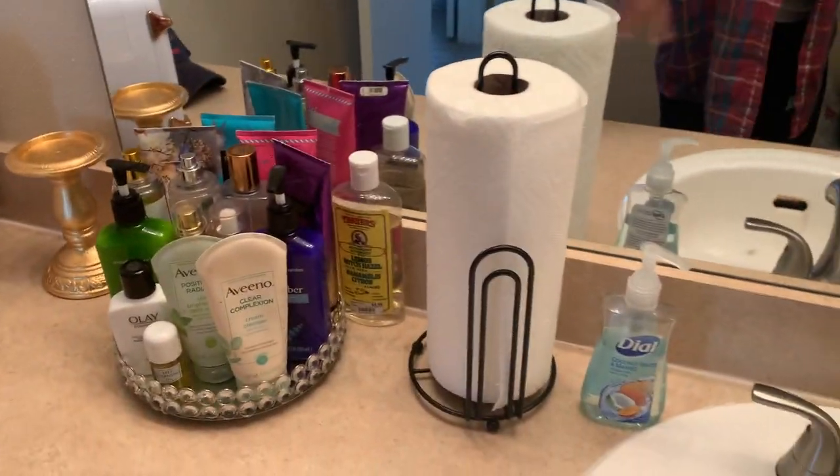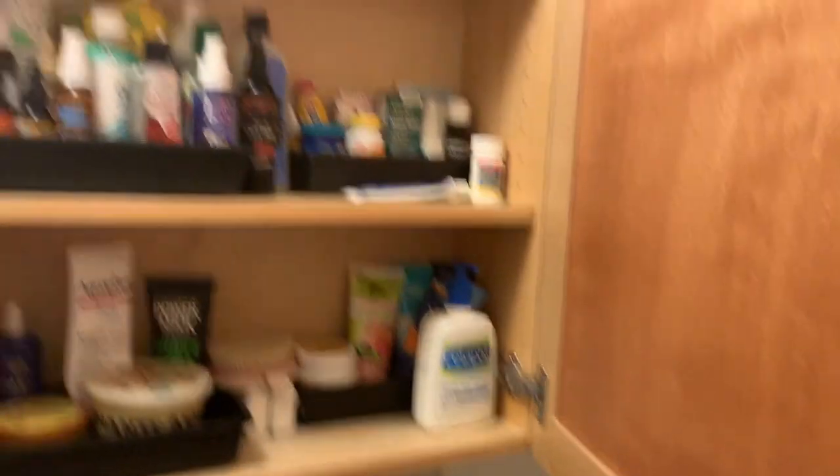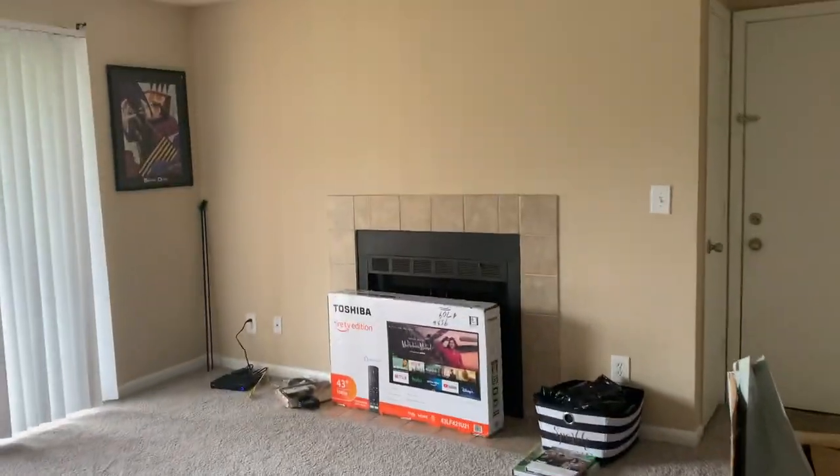My bathroom's like the most put together, I think. All my products are down here. I did this earlier and I'm still adding products. Got my hot tools up and whatnot so I got my skin routine coming together. I literally just got out of the shower, my hair's still wet. I'm about to go to Target — it's my first day off in six days. I just bought a dresser for my room. Here's the shower — I got the clear shower curtain. There's Imani for everybody wondering — I put her in the bathroom.